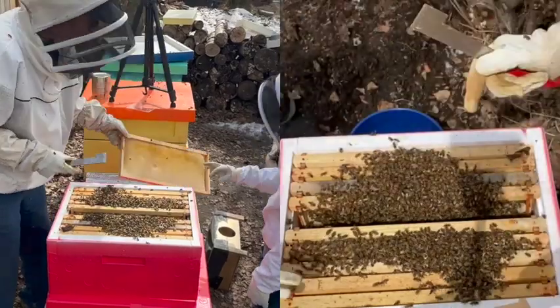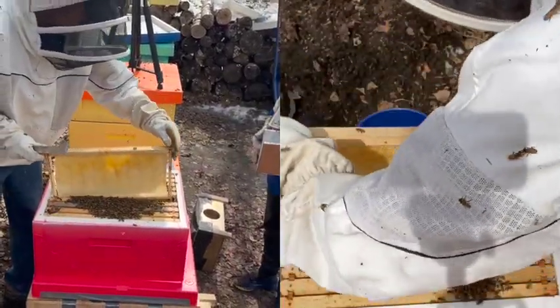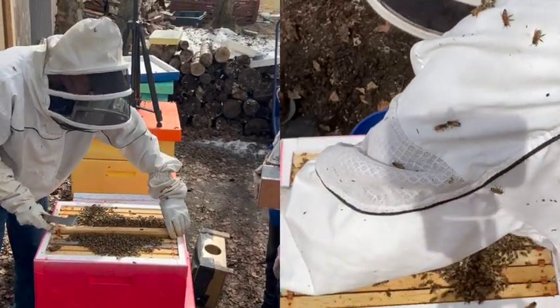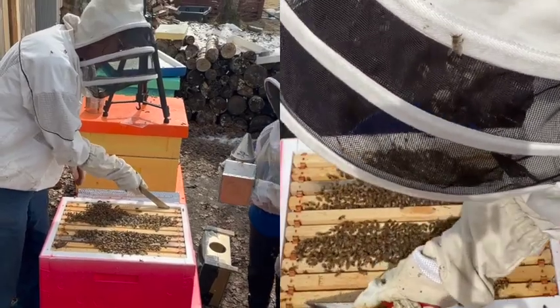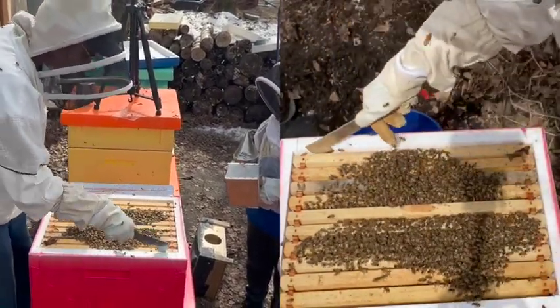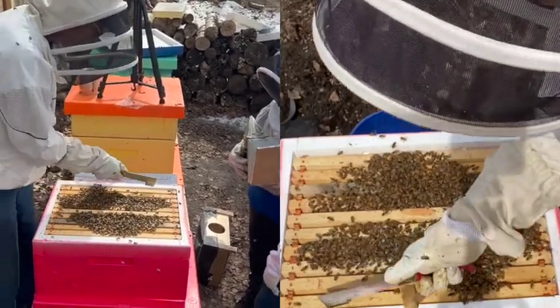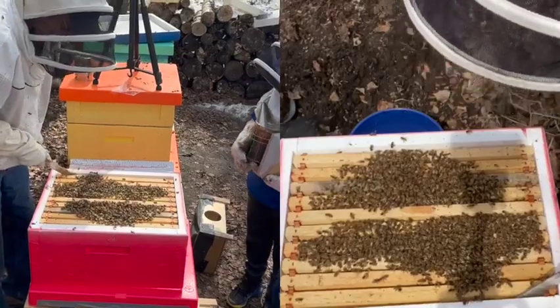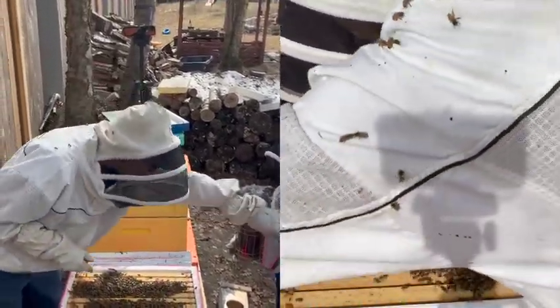Okay, this one's a little trickier because there's not as much room in there. So we'll put it in there. Okay. All right. Do the ears go together? Yes. Is there any smoke left in there? I don't know. We'll find out. Yep, that's called a baffle.